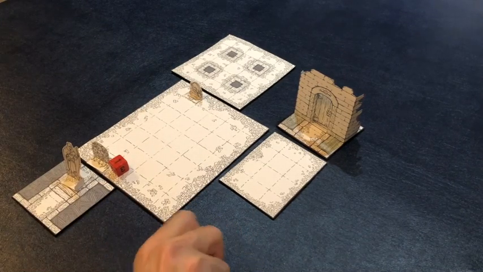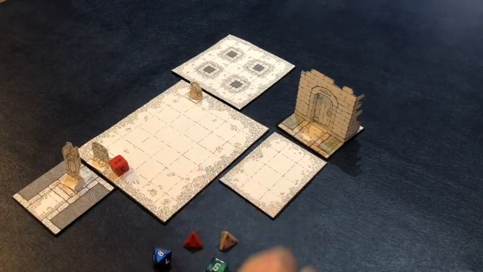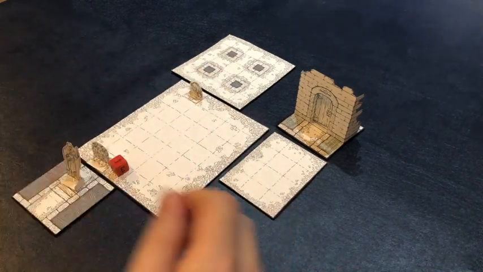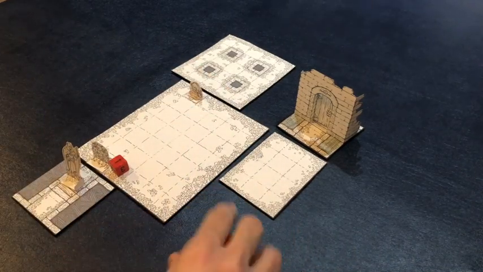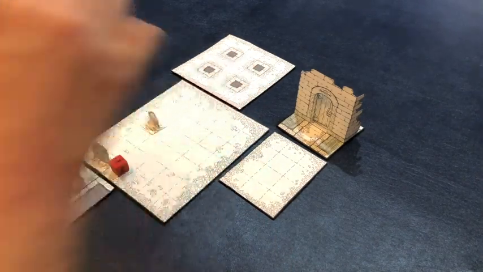1 versus 8 and 3. That's a miss. That's a 4, 1 versus an 8 and 5 is a miss. And a 7 and 6 versus 1 and 3 is a miss. Okay. The Gravedigger Beetle just charges forward.